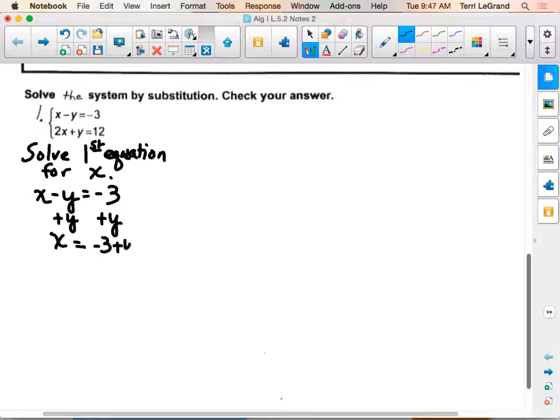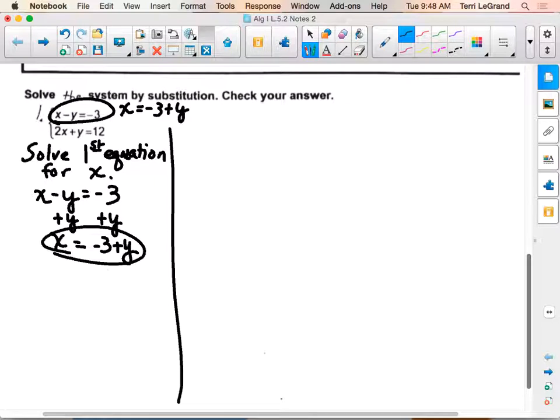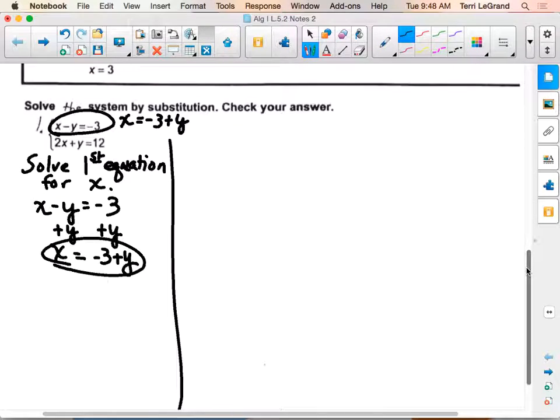-3 plus y. Okay, so basically what we've done now is we have renamed this equation. So let's just go up here beside it and put that we have now x equals -3 plus y. So what we've done is what their step one was up above. Our step one is different. Step one is when we start substituting. Their step one was getting the equation solved first of all for either an x or a y. And we're just going to continue with our steps from yesterday now.